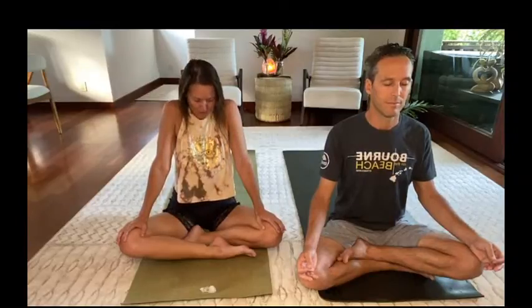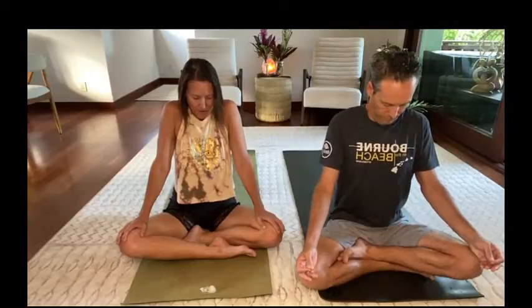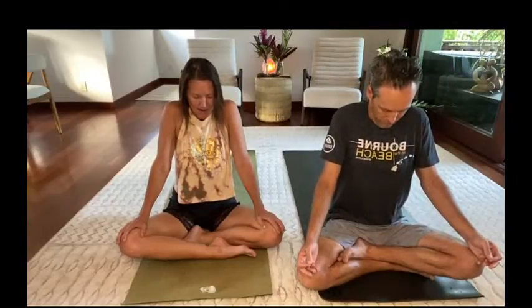Take a long, slow inhalation through the nose. Exhale slowly. We'll do one more kumbha. Take the hands to the knees. Inhale halfway. Hold the breath, drop the chin. Lift up the pelvic floor. Pull the belly button back towards the spine. Your eyes are closed. You're looking up in between the eyebrow center. When you need the breath, gently release. Inhale, let the breath fill you. Exhale, let the breath come back to you.